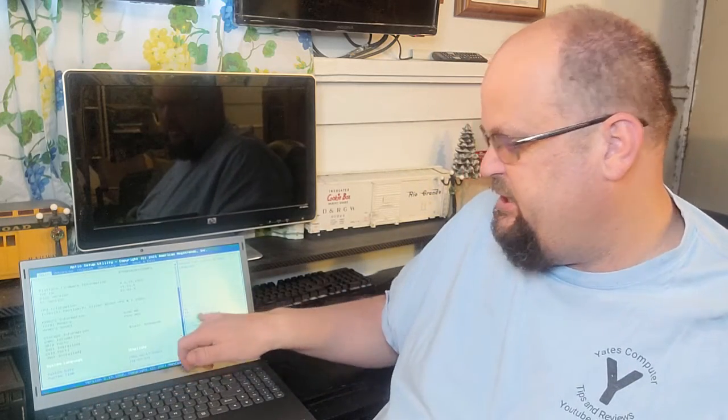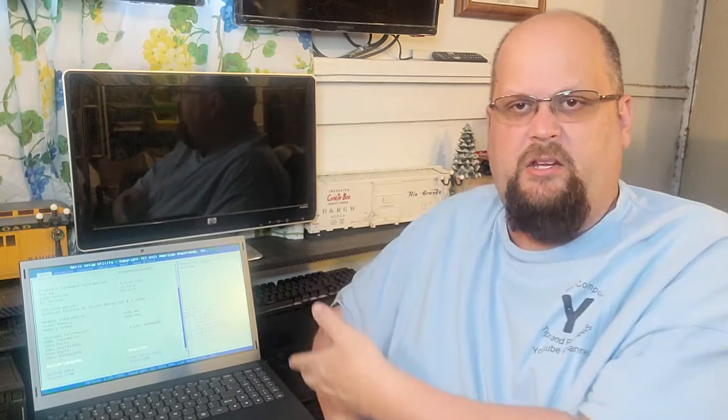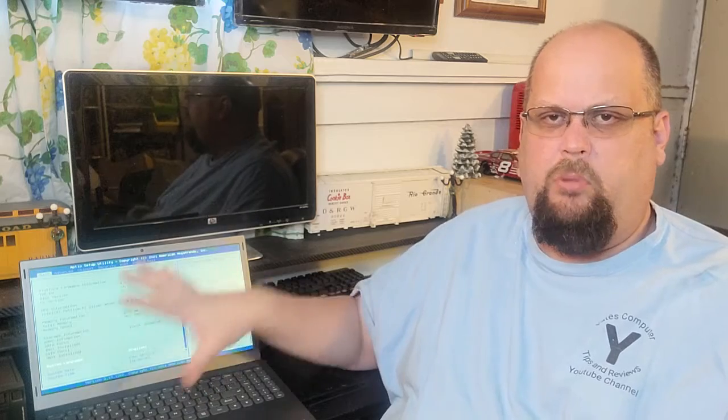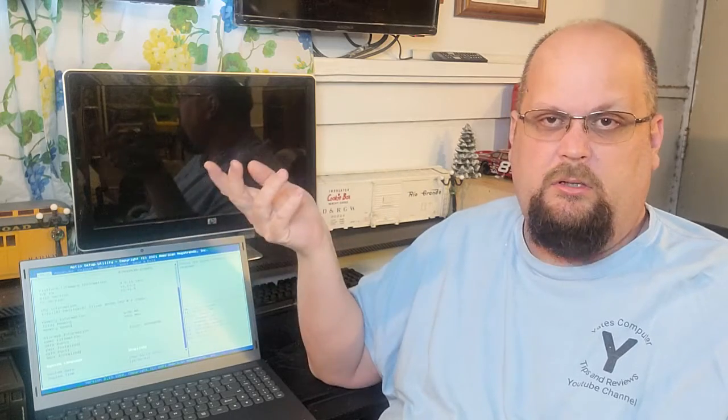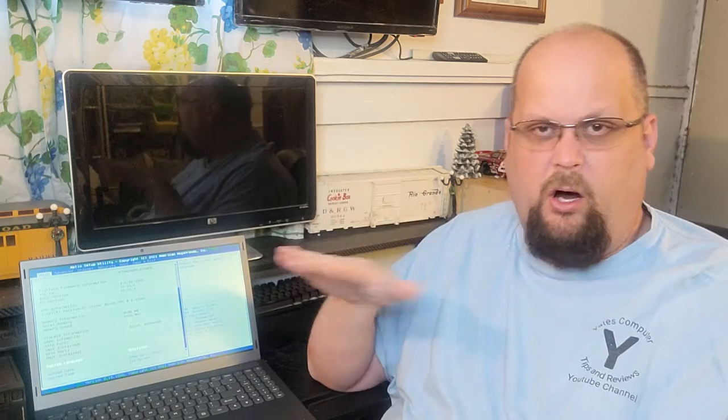It'll tell you down there. It tells you here what the key commands actually do. And some of them will let you use a mouse. Some of them won't. You have to scroll left, you have to scroll right, those types of things. So I wanted to go through this so everybody understands this. Because if you come across this issue where you may need to look at this, there's now a video there for you to look at, so you can understand what's going on. Why is this important? Why are you having the issue? Because a lot of times, if you look at troubleshooting or other things, they'll tell you, check your BIOS. And that's all they'll tell you.